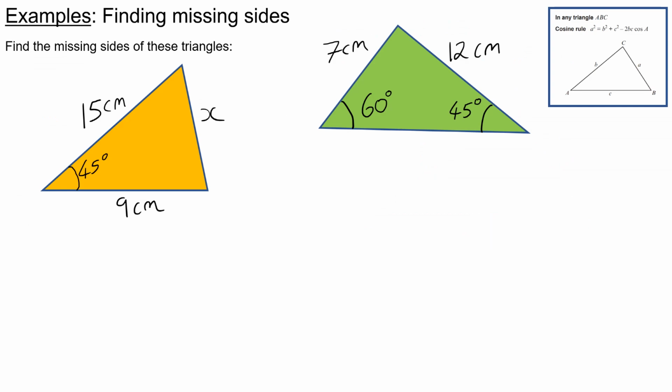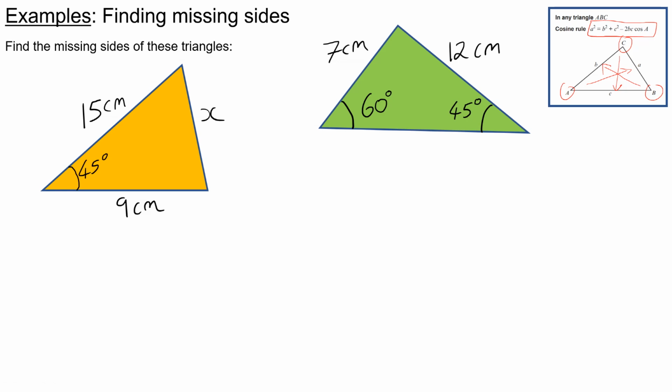So first of all, you are given the cosine rule in your formula booklet in this form. The way that we label the triangle is identical to how we did so with the sine rule. You've got little a, you've got big A, big B, big C for your angles, and then the opposite sides are the lowercase letters. So if we want to work out the missing sides of these triangles, the first thing I would do is label them.